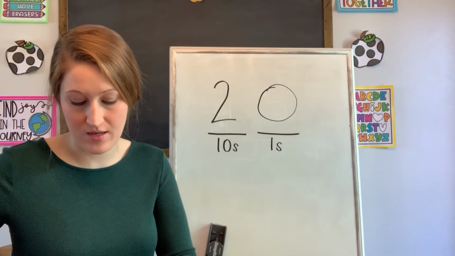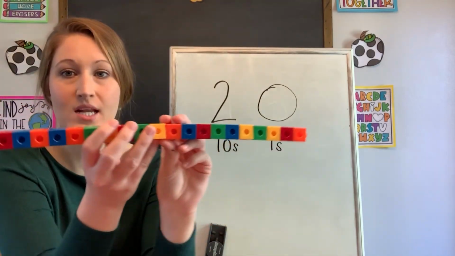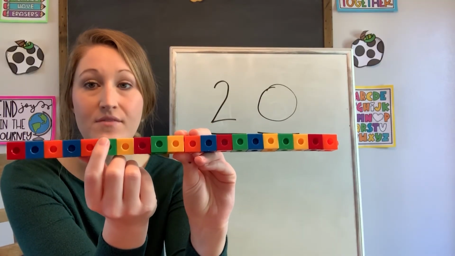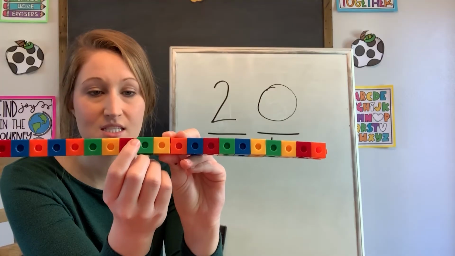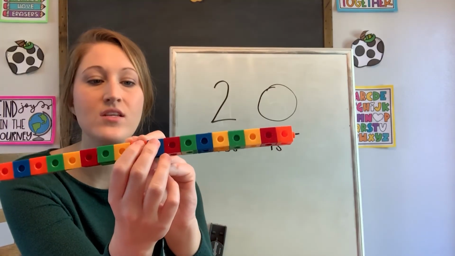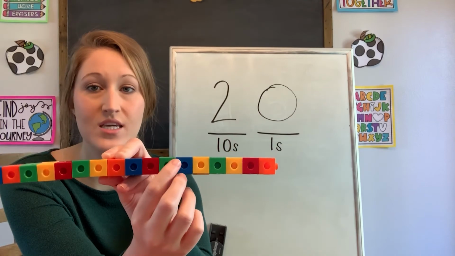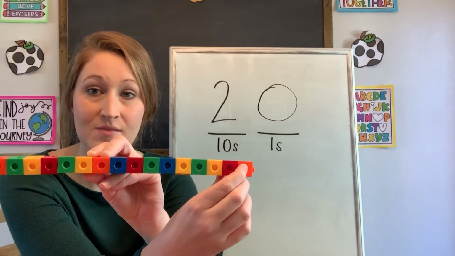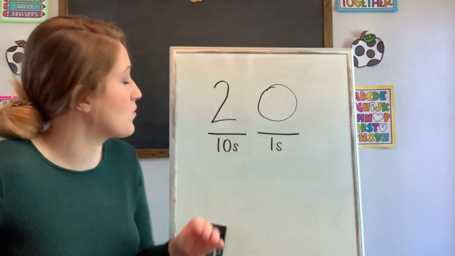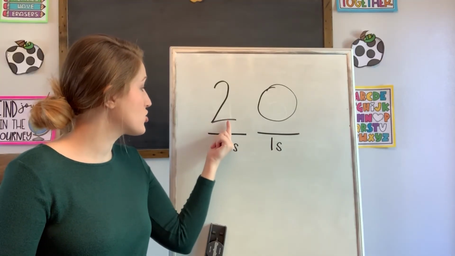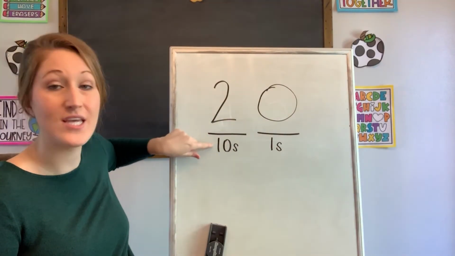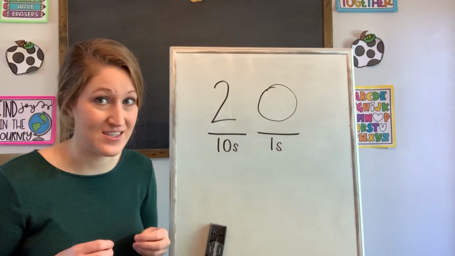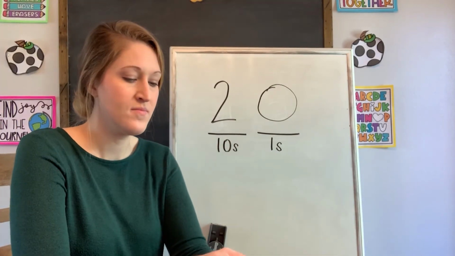So I can check that by counting them. I can put them back together and I can count them. You ready? 1, 2, 3, 4, 5, 6, 7, 8, 9, 10, 11, 12, 13, 14, 15, 16, 17, 18, 19, 20. In all, I have 20 blocks, and we write the number 20 as 2, 0. And that means that we have 2 10s and 0 1s. Making sense? Let's try another one.